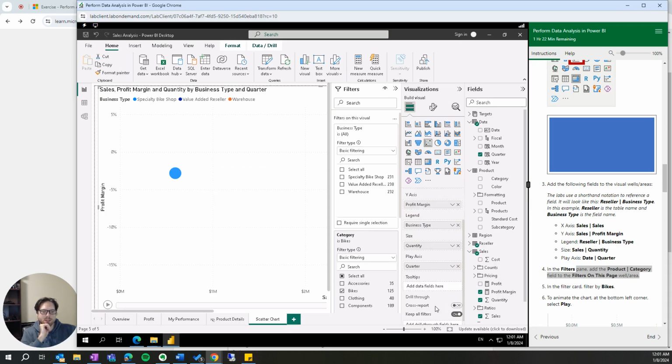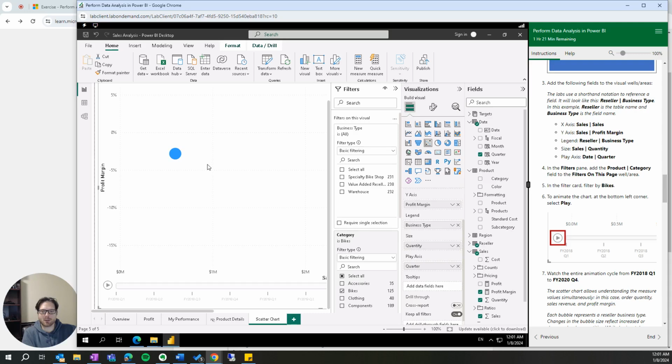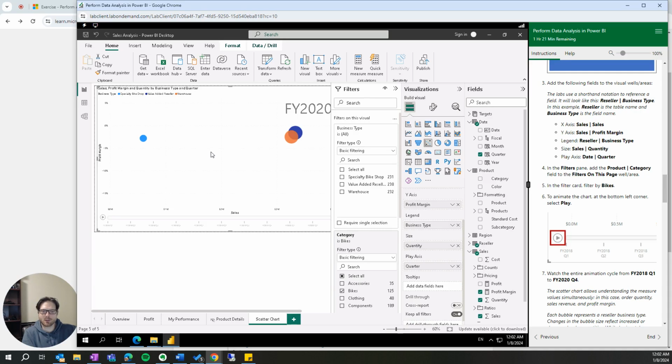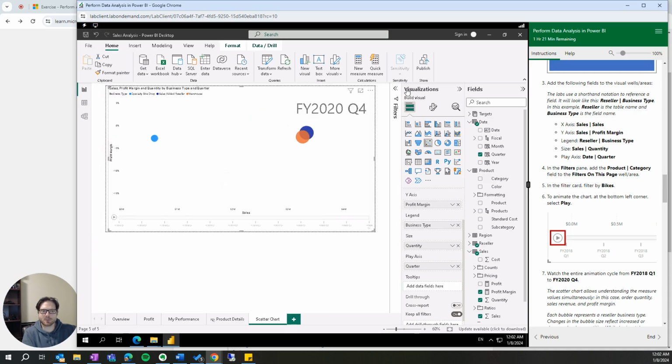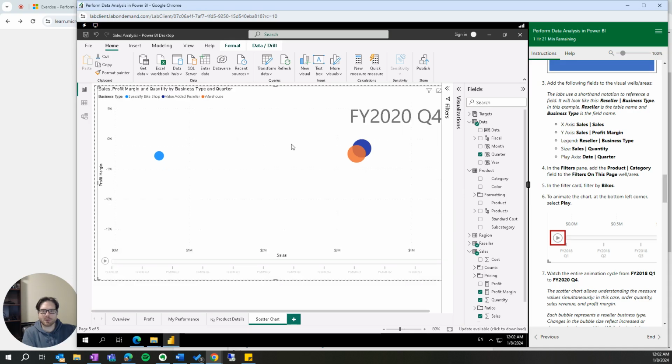And so because this has a play axis, we should be able to animate the chart and see it go turn by turn. Let me click in this, zoom out just a little bit. Let's collapse some of these filters so we can see the fun part, which is that if you look quarter by quarter, we can press play.